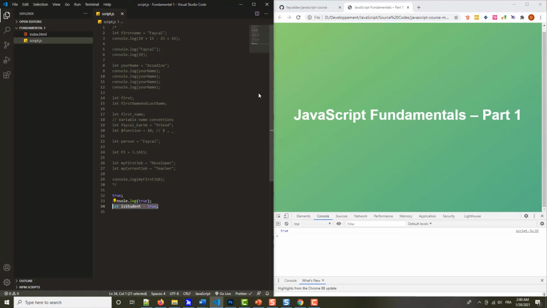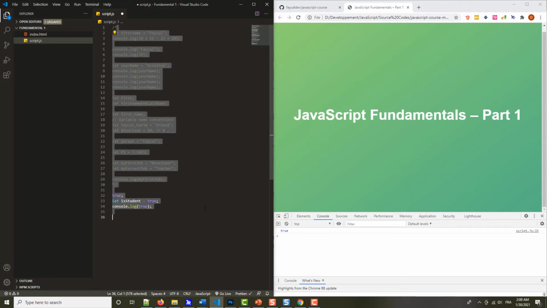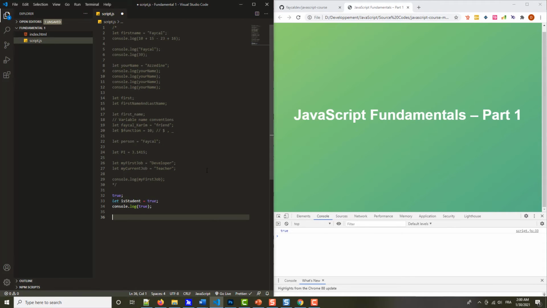I mean, I put it here, of course. And that's because JavaScript programs are executed from the top to the bottom. Like this, and more about that a bit later in the course. What matters is that this needs to be at the end.